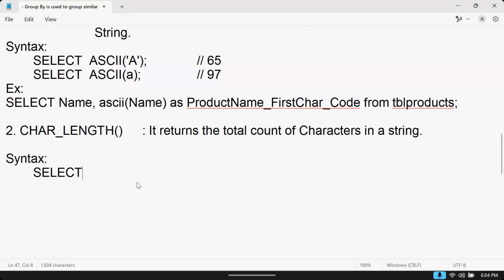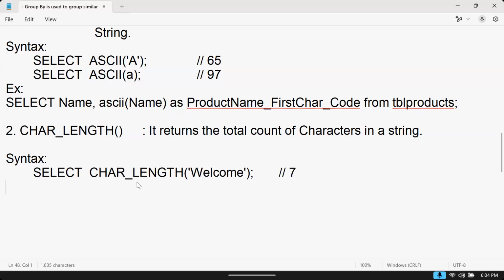Syntactically you have SELECT CHAR_LENGTH and you use some string, for example Welcome. So how many? 7. It returns the total count of characters, how many? 7.